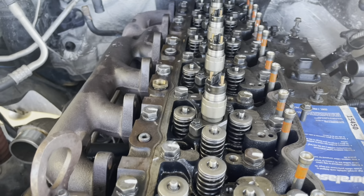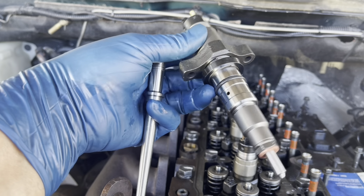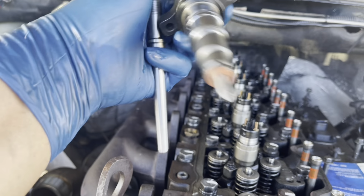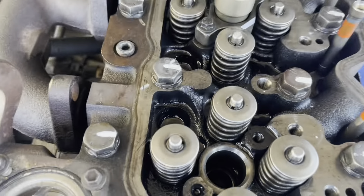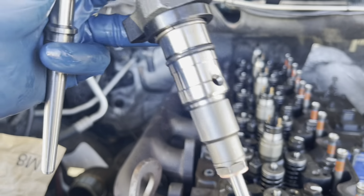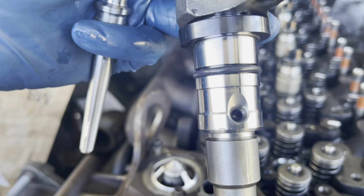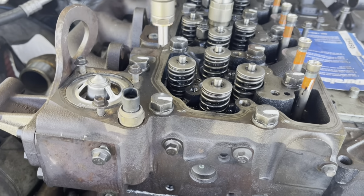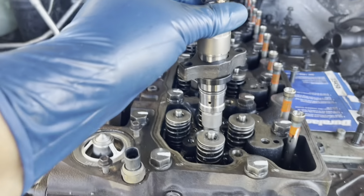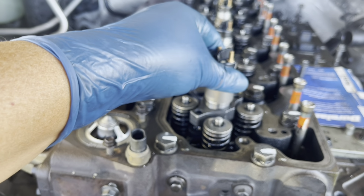Remember, this injector, they got just one place because the pipe goes to the injector to bring the diesel, goes to the pump or goes to the common rail. You set the injector with the fuel inlet watching the pipe. You set like that. Here we go.